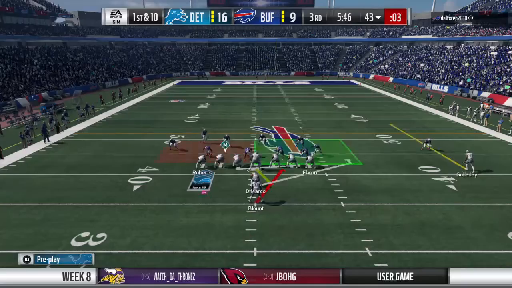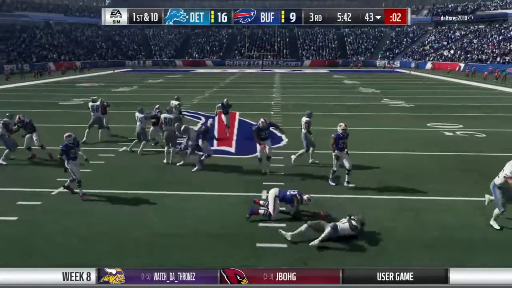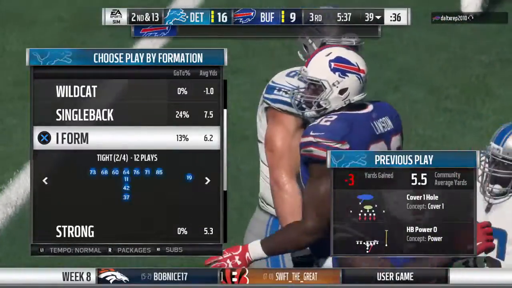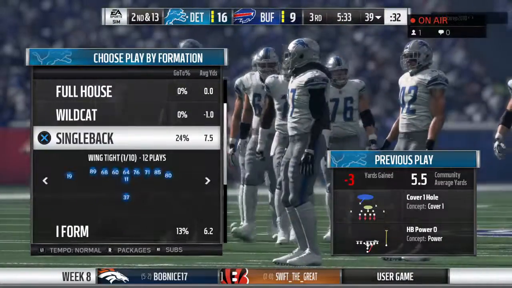Play clock winding down. And they'll go Wentz to Blunt here. And the play goes nowhere. Losing yardage back near the 40 at the 39. A loss of a full 3 yards, and now it's second down.